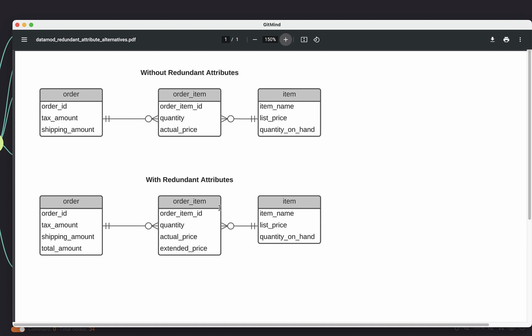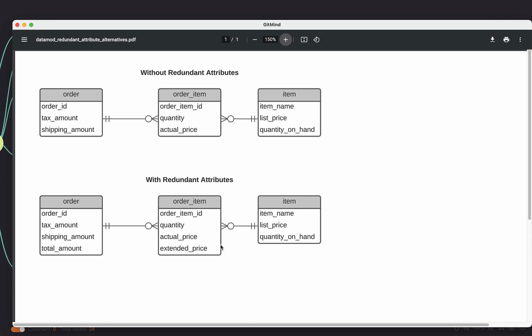So on order item, I have the quantity and I have the actual price. Now, a lot of times on invoices or reports, we'll have another column, extended price, which is just the quantity times the actual price. Okay. Some people, when they're doing the modeling, will copy that column right off the invoice and say, well, we're going to have an extended price in the data model.